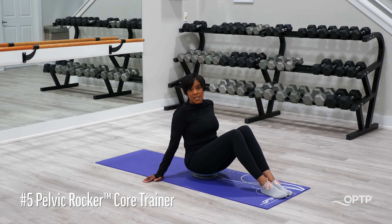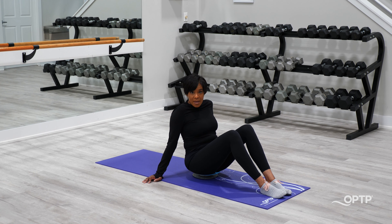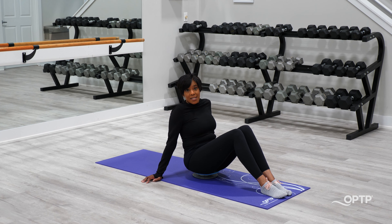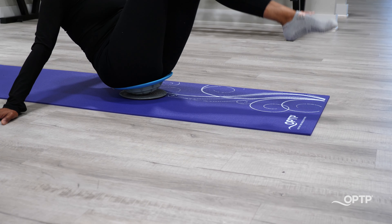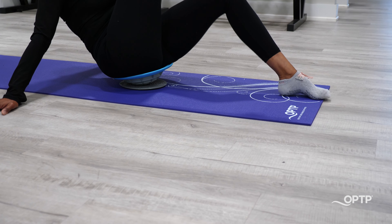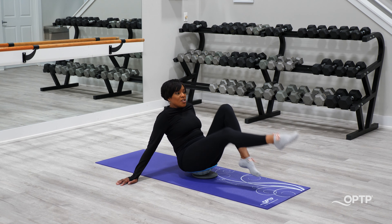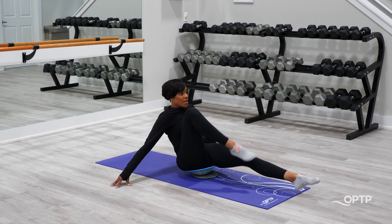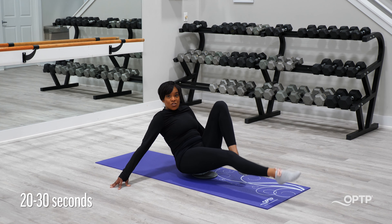The fifth and final way to spice up our Pilates toe taps is by using the pelvic rocker. It's a bowl-shaped tool that keeps your abs engaged, giving you that posterior tilt while also challenging your stability. Pull your legs to tabletop and start toe tapping simultaneously, passing one leg past the other — abs on, inhaling and exhaling. To intensify, reach one leg out and pull the opposite leg in like a bicycle movement, feeling a little more shake and deeper ab engagement. Do that for about 20 to 30 seconds for a nice challenge of the core.